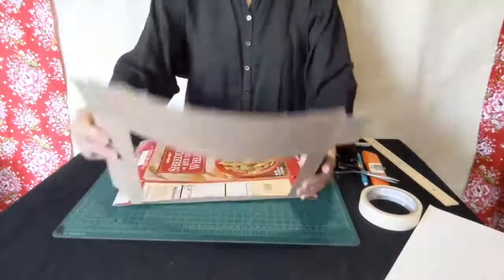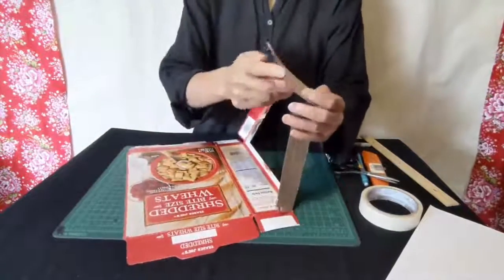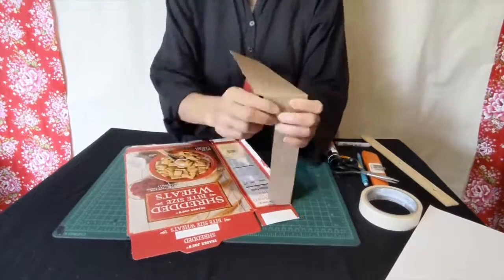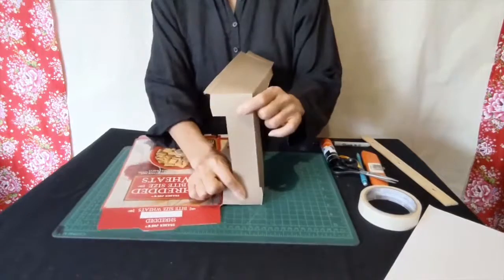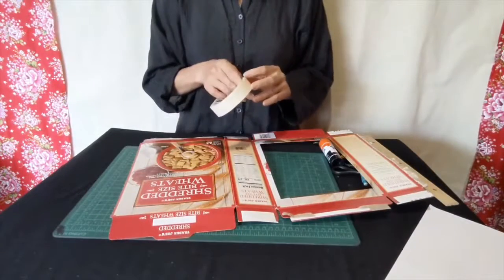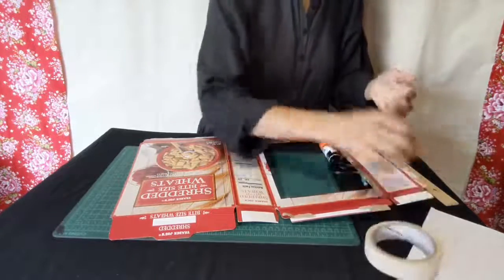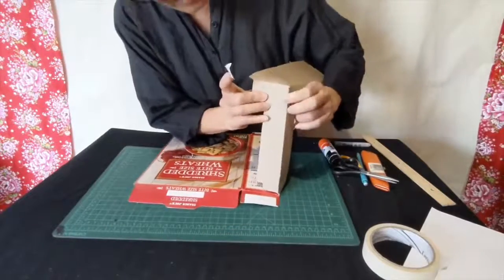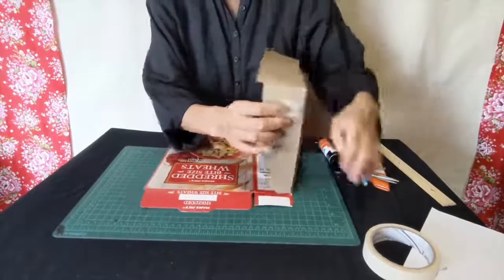So next thing, we are going to make the flat cardboard become three-dimensional. And this is how we are going to do it. We're going to tape the top and the bottom with masking tape. If you don't have masking tape, scotch tape is fine too. So let's hold it this way and then just tape it. And same thing as the bottom.